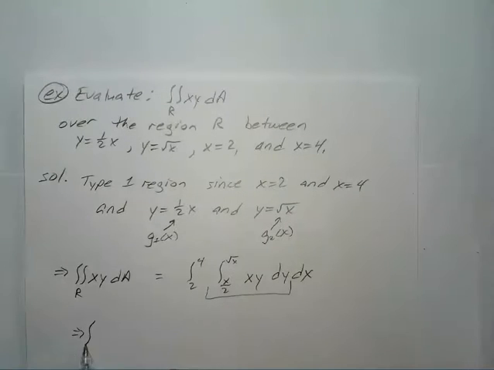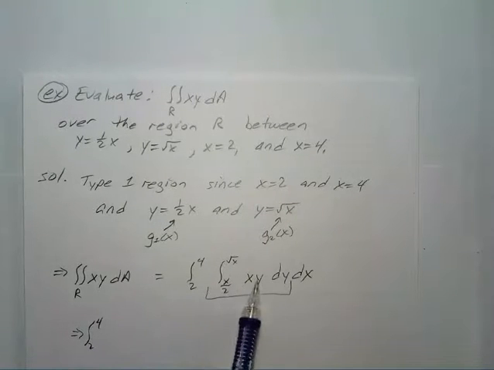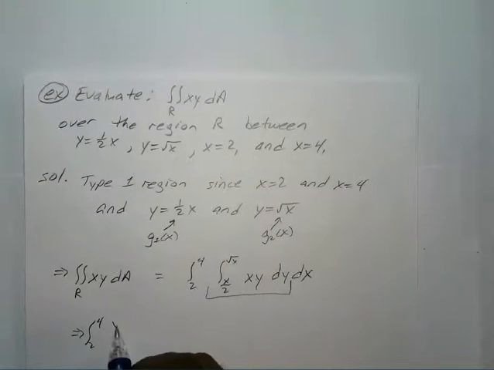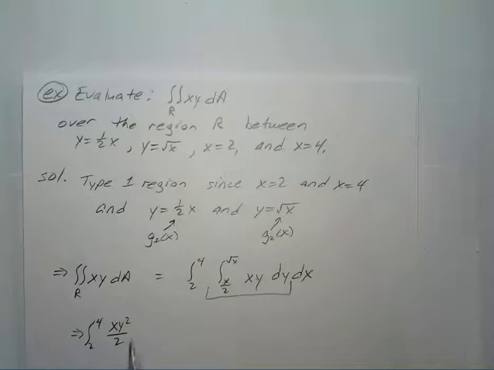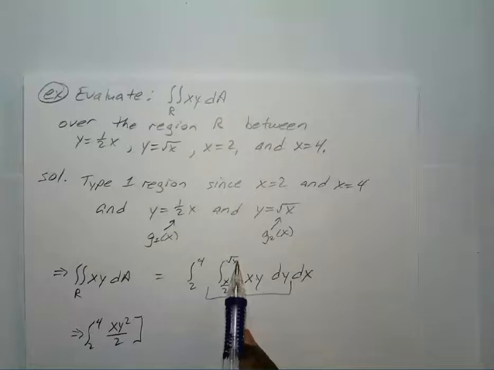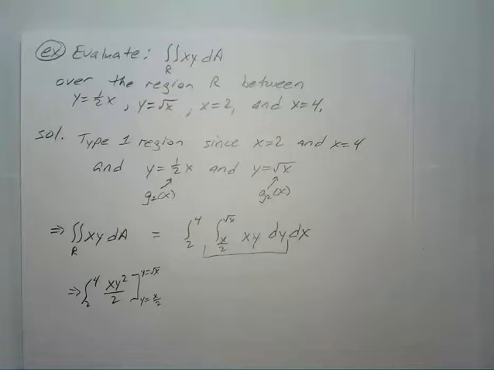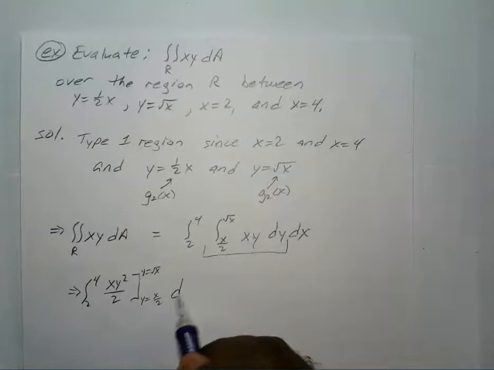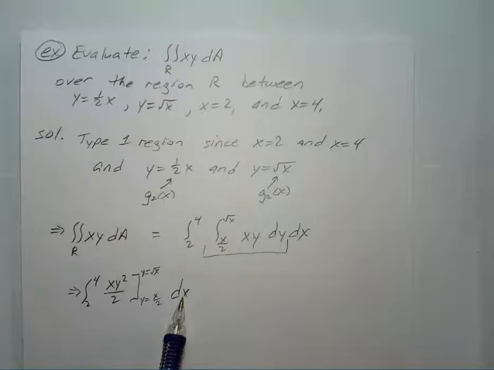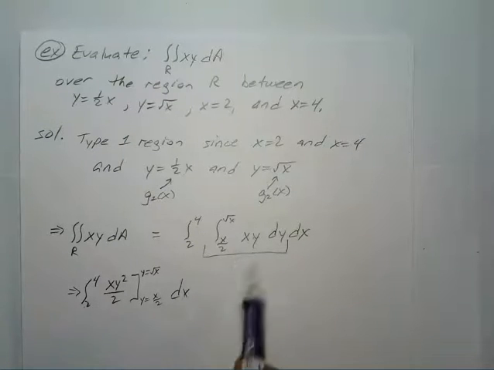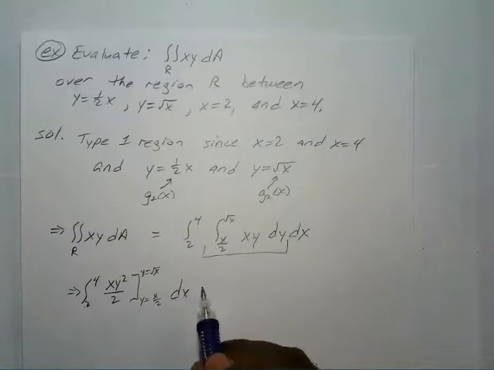Okay, so we have our integral from 2 to 4. Since the x is a constant, the integral of y is just y squared over 2. So you have x y squared over 2, and that's from y is equal to x over 2 to y equals square root of x. Okay, you don't have to put the y equals if you don't want to, but it can be helpful. Okay, and then that's with respect to x. Because remember, this integral and this dx, we're not even using those right now. Okay, we're just focused on what's in here.